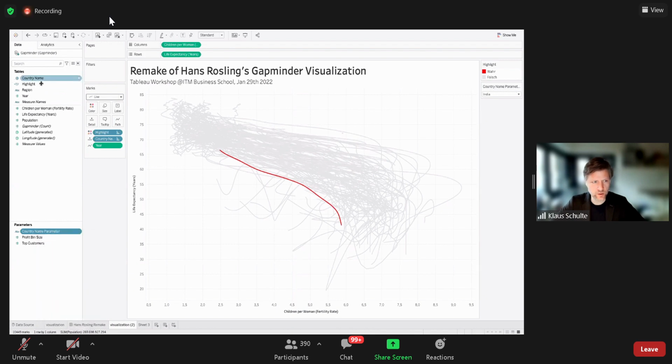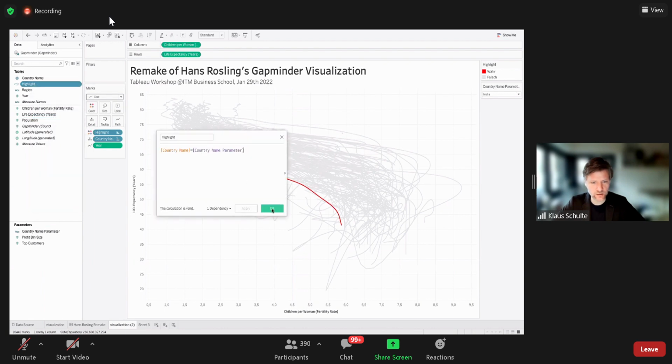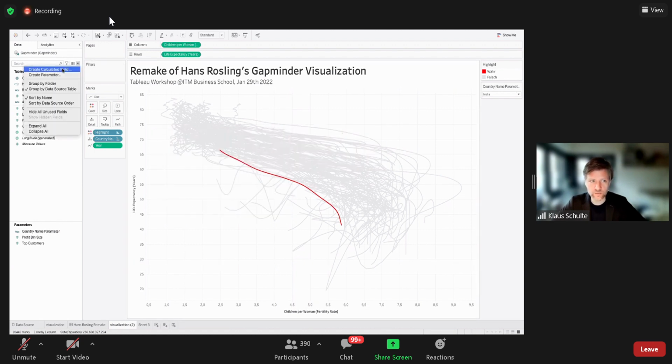No, that was probably not a question. So when you create this calculated field, you have to hit OK, and then it should be there. Maybe you missed this, but you have to create this calculated field. It's not part of the data. We have created this variable here in Tableau.